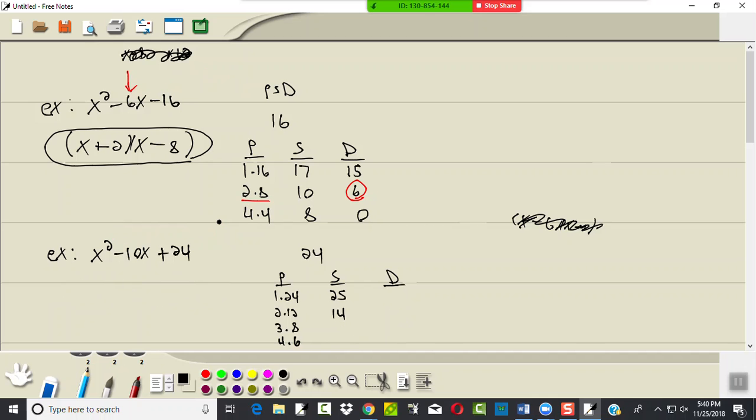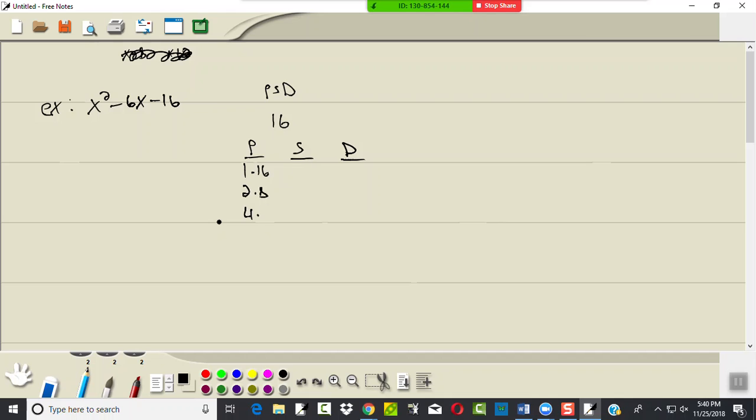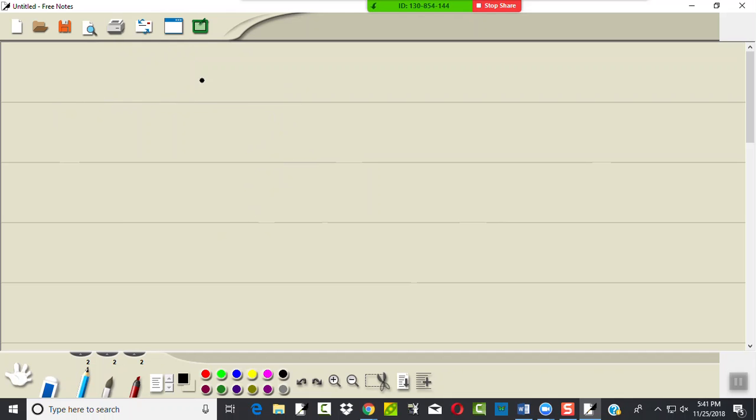Okay, let's look at key number. Let's see, 14x squared minus 9x plus 2. Let me double check that. Let's try that again. 14x squared minus 11x plus 2. Okay, that looks good.